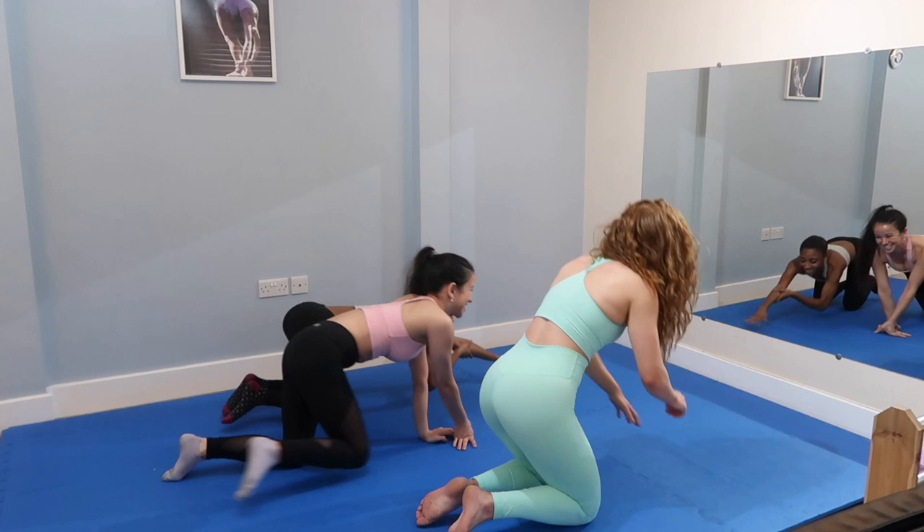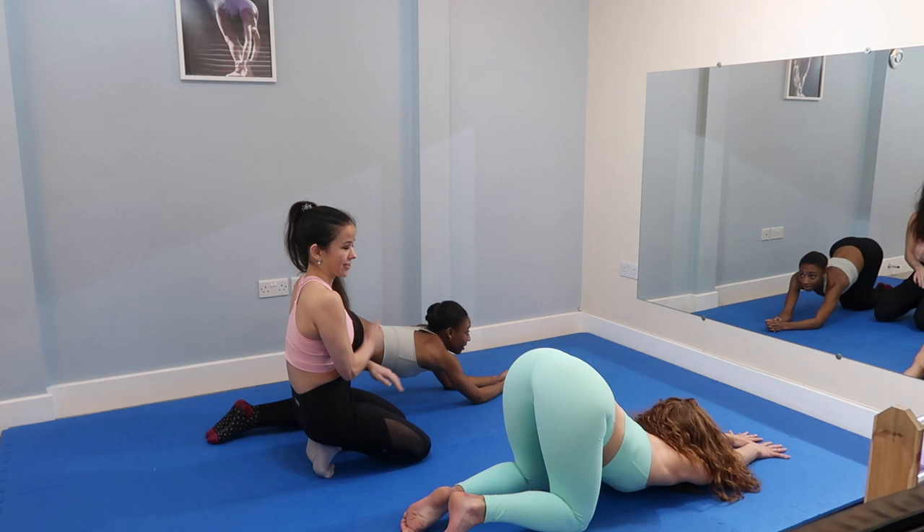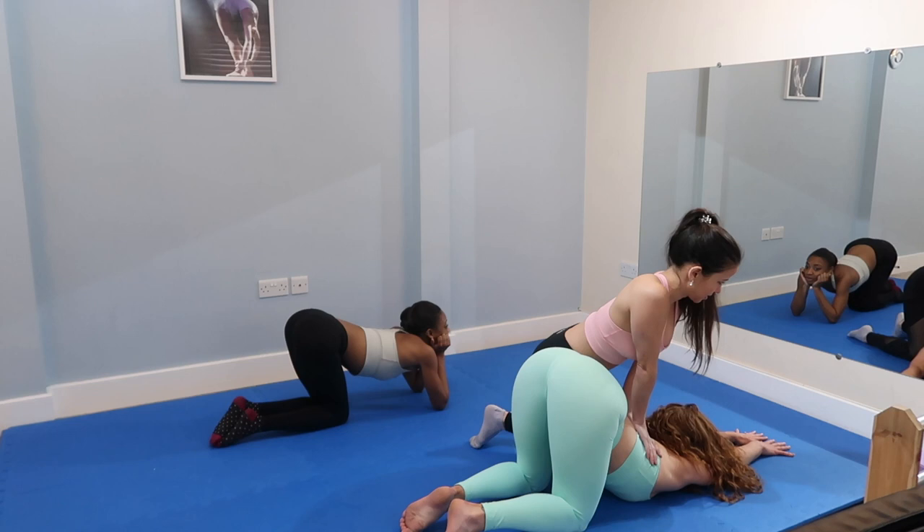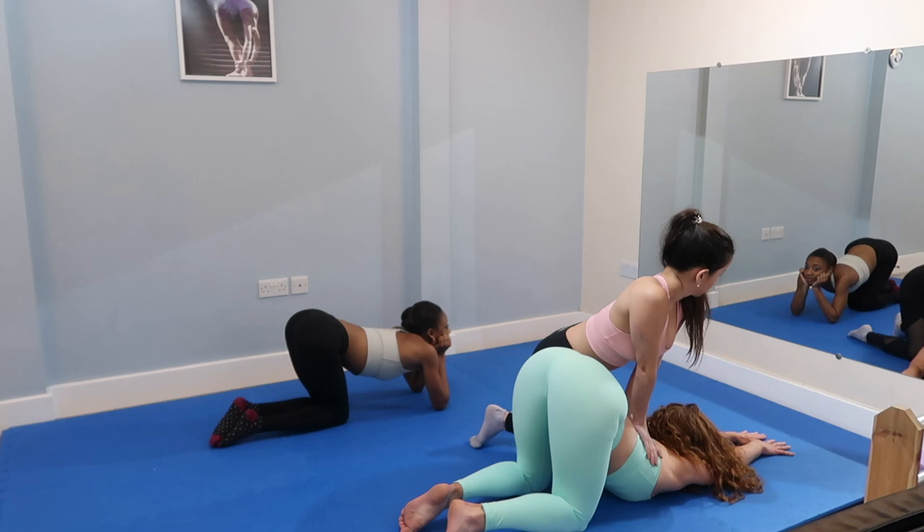So we're going to take this into the upper back, neck, as well as the shoulders now. So if you go onto your front, make sure your hips are directly over your knees. Don't sit on your heels in a child's pose. Your chest and your chin might be quite far away from the floor and that's fine. Your partner can still push down on your chest and maybe a bit on your shoulders as well.